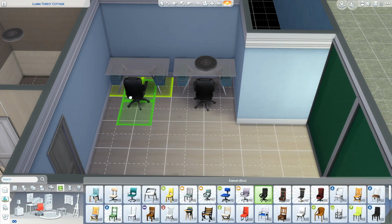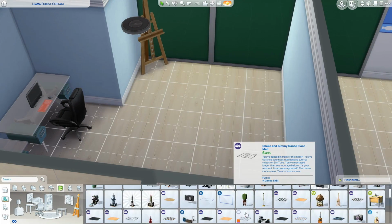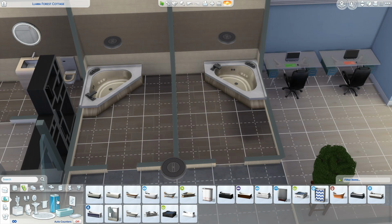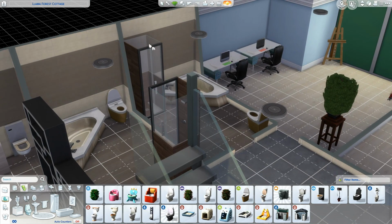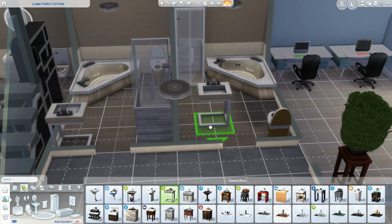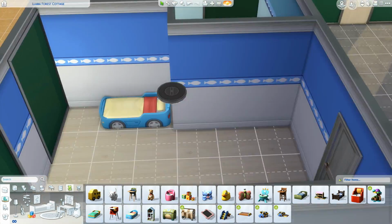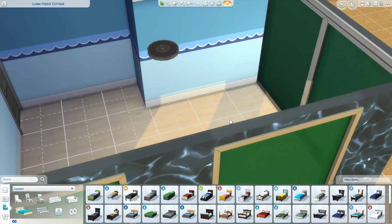And then that's just the study room. So we've got a couple of computers and desks. That would be a really cool place to paint, and just a few little things in there. And then the two bathrooms here, just because there are so many bedrooms, I was like, you have this many people, you need multiple bathrooms. I'm sorry, you just gotta. I used the Fitness Stuff Pack bathroom stuff, because Fitness Stuff Pack has some really great stuff. I'm not one for exercise or fitness personally, but some of the build buy items are really cool.